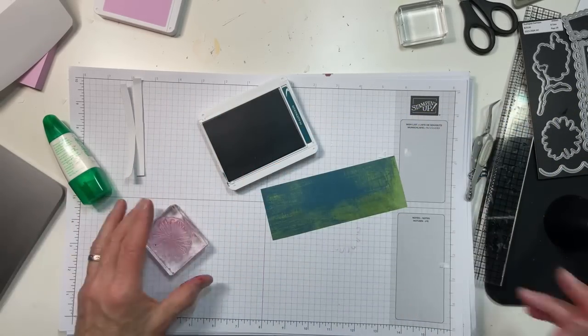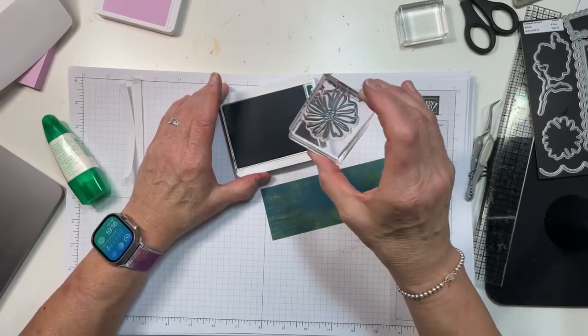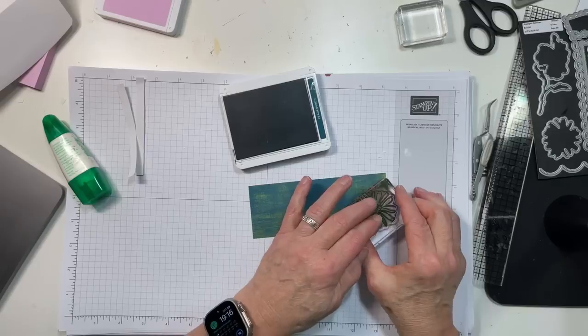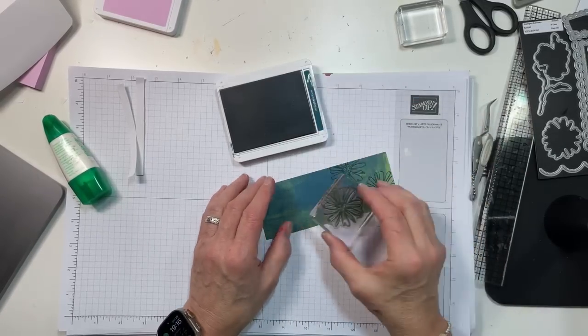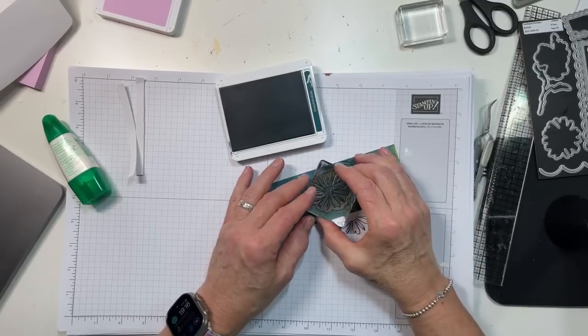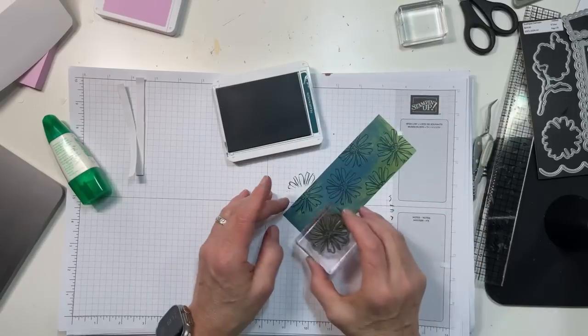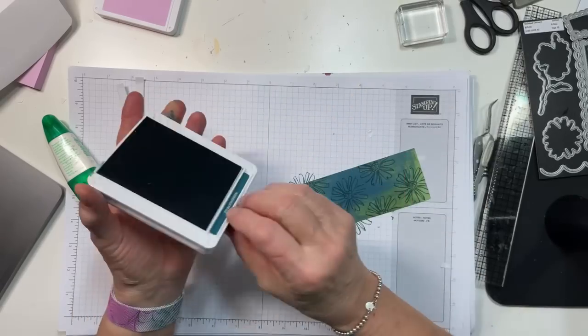Oh, my goodness. Anywho, so what I'm going to do here, because I can, and it's only 16 minutes after 7, I'm going to take my pretty peacock, and I'm going to stamp this on my 2 1/4 inch by 6 inch piece of the DSP, just to make it have a little something-something. Because who doesn't like a little something-something on their envelope flap?